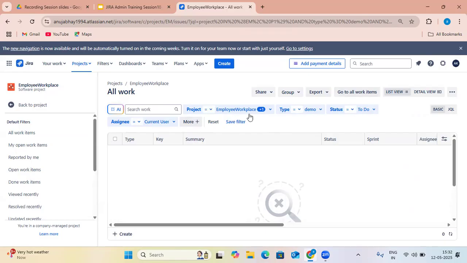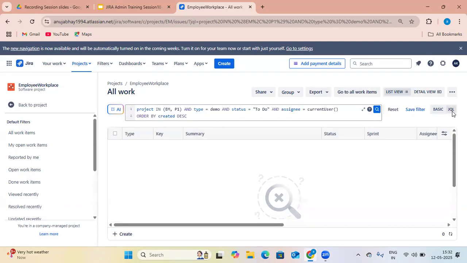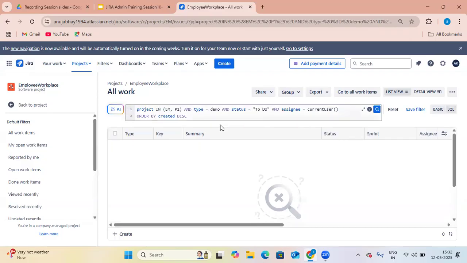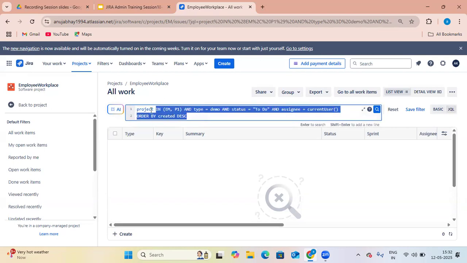Okay, now we will go to the JQL, that is the advanced query language. So one more thing for your practicing, whatever basic filter you have just created here, then you will click on the JQL. You will get the Jira query language. Whatever you have done in basic, the same thing will be shown in the JQL.